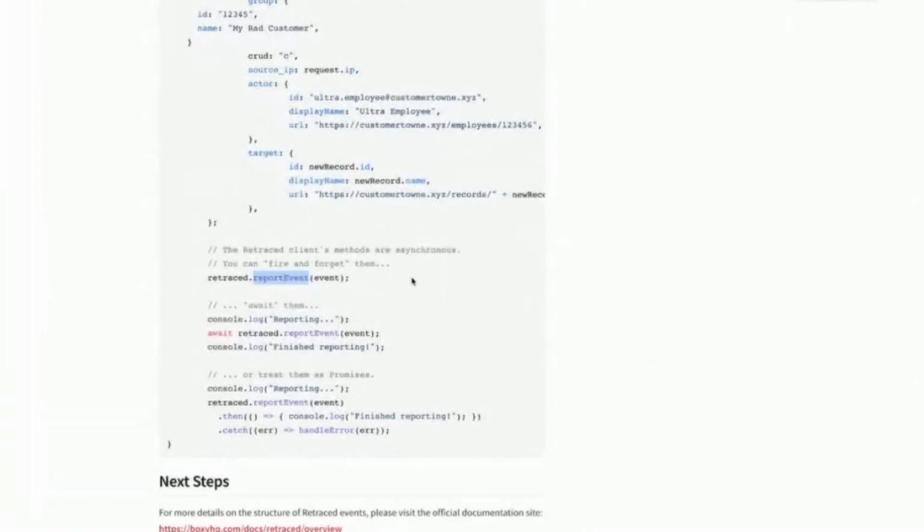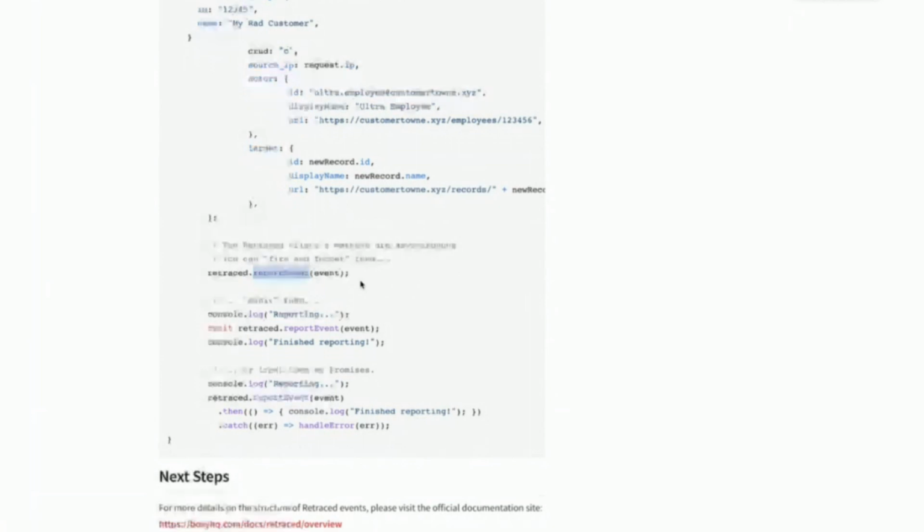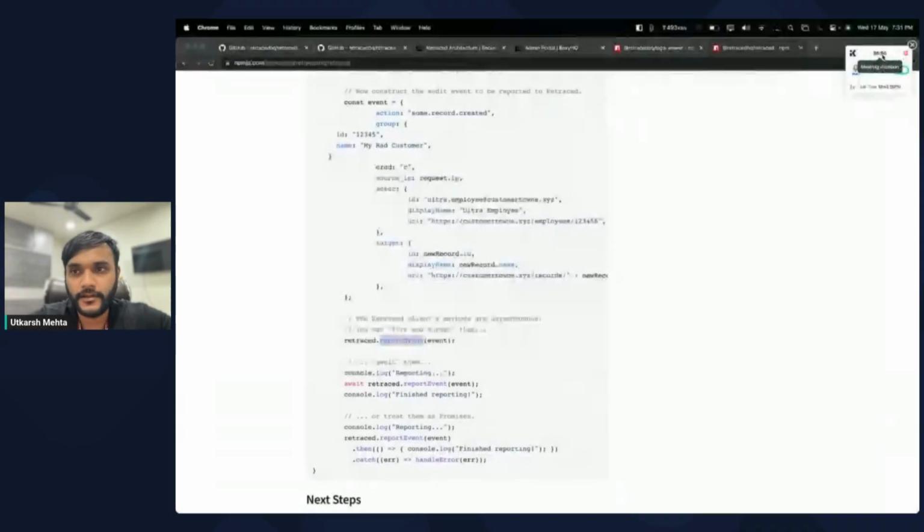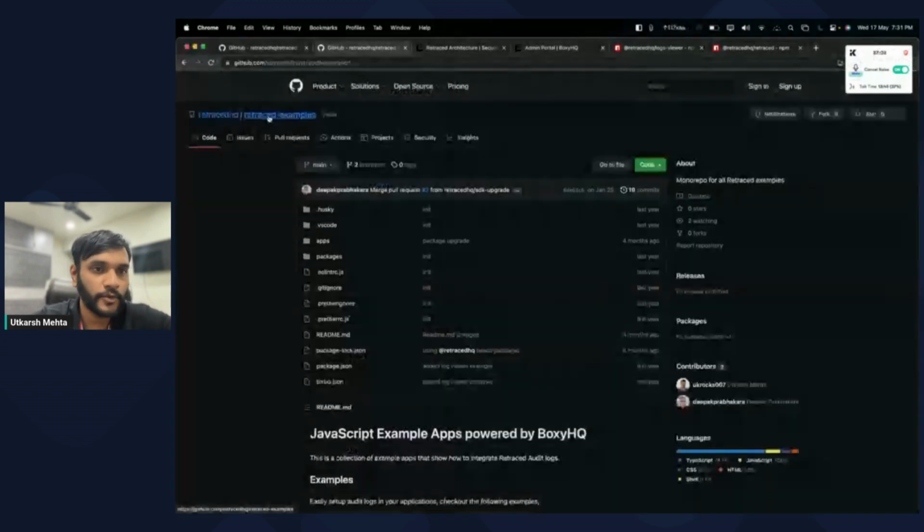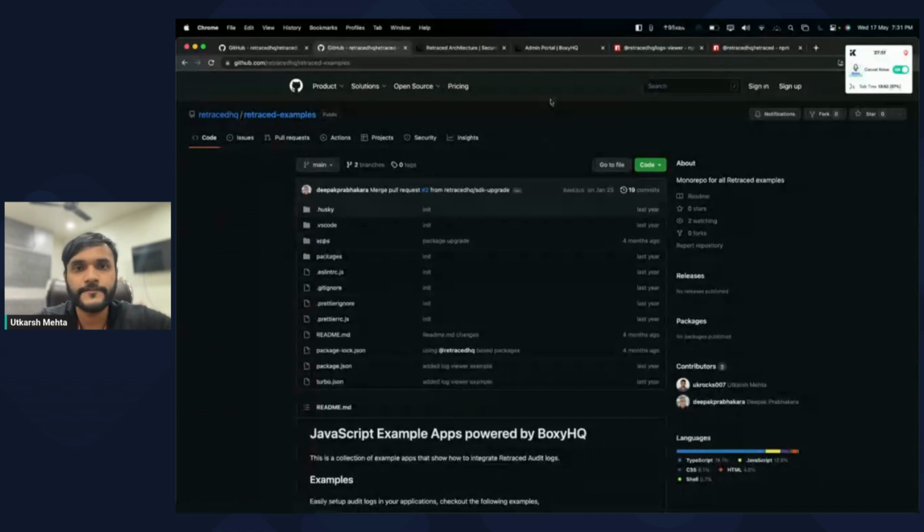And this package is not just used to get the viewer token. You can actually create events and save them in retrace using that package as well. We have the functions to create events here. This function called report events. Within that, you can actually create an event, send it to retrace, and save it. So this is the first method, and we have a demonstration of this method in the retraced examples repo. So retraced HQ slash retraced examples. In this repo, you can find an example for that. We'll cover that after this.